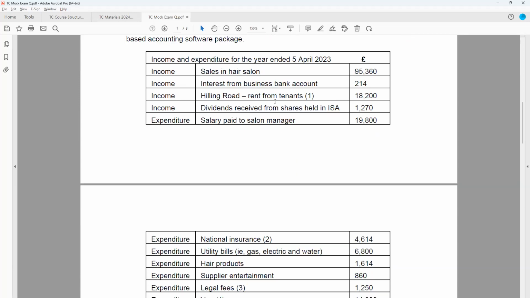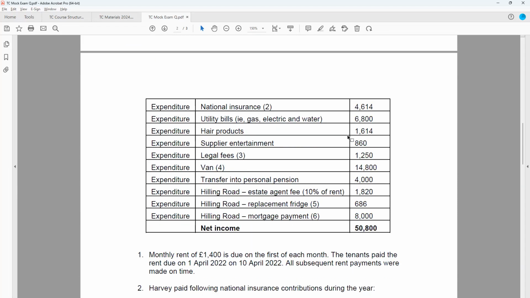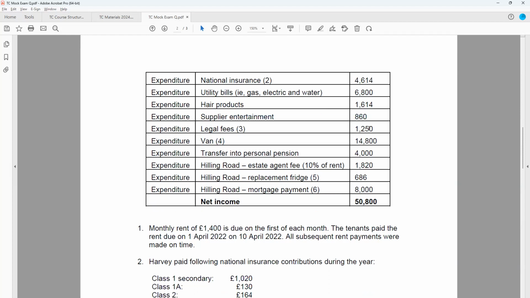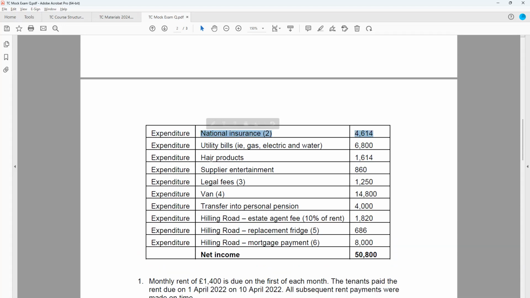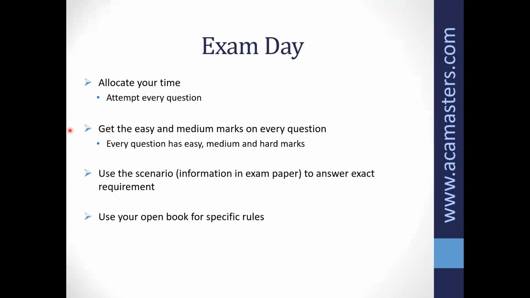So even in the trading income part, there'll be some really easy marks, like knowing that revenue is taxable. Or, for example, third party entertaining being disallowable, that's an easy mark. But there'd probably be some difficult marks about calculating national insurance, like employers' national insurance, for example, and then knowing that's deductible, that's quite difficult. So in almost all questions, there's enough easy and medium marks to get you up to usually around about 70% of the marks. And then there are always some hard parts.